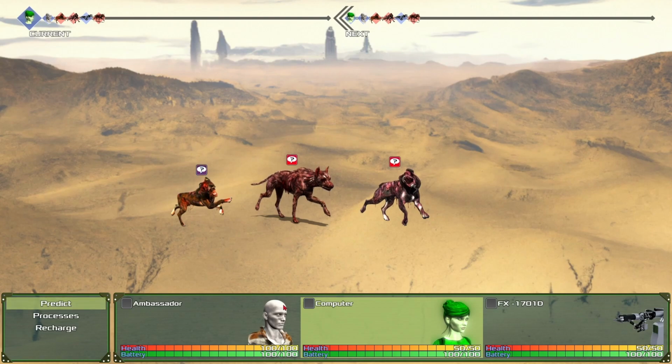So as you can see, there are 3 party members like normal, even though there's only 1 playable character. This is kind of the system of the game: you're playing as the synthezoid, but you have an onboard computer that gives you support, and you also have an onboard fabricator that can repair you and do various things. So I'll show off some of the specifics of the combat in this game.